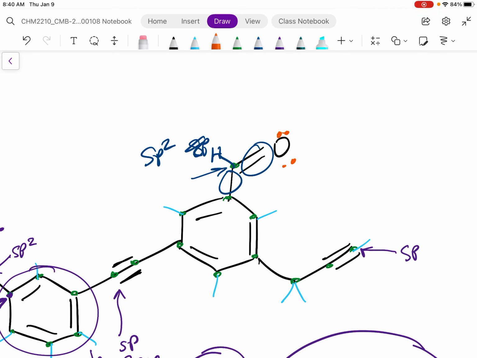Now, you may be like, well, why do I need to understand these things? It's because later on in the semester, we're going to learn about reactions. You are going to be given reagents, and you just throw them together, and then you need to figure out how these reagents react. One way that you can get a good hint as to how a reaction is going to work is by finding their formal charges. If you know the formal charges, then you can predict reactivity.